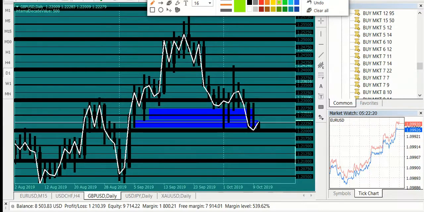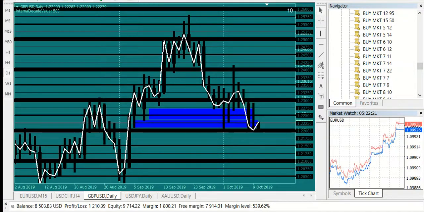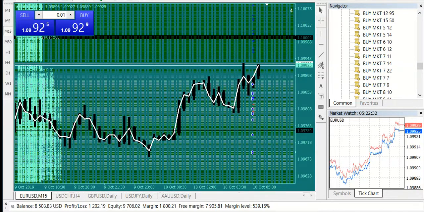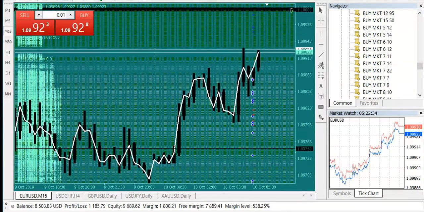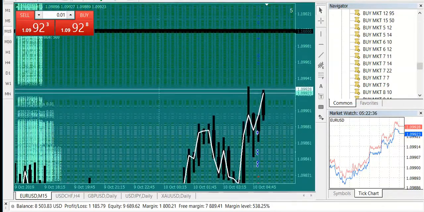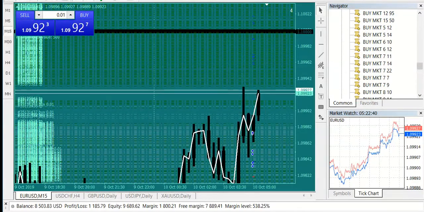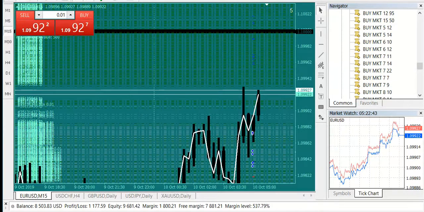Son, we'd be in one pip of our target right now. Damn it, we should be at 10 grand. What the fuck? They're monkeying with us. Look at that thing. Oh, we're about to take out the critical high of the day. Okay, we're 8 pips from the target. I saw that 9 and I got excited on the tick chart. Come on, people. Come on, smart traders.